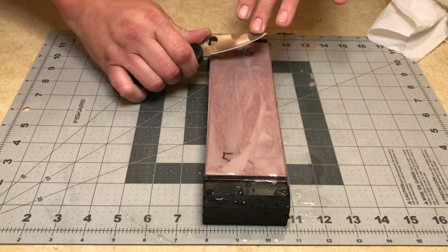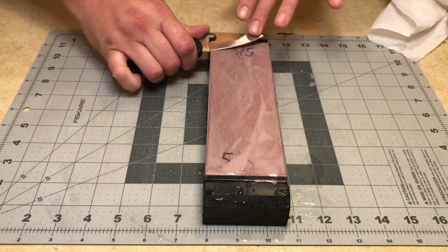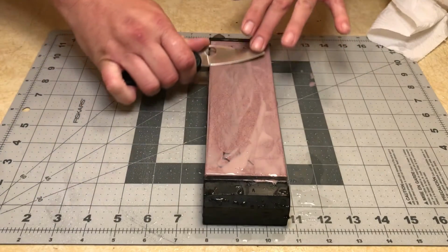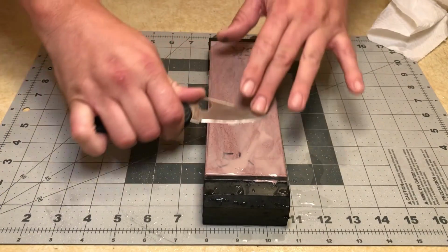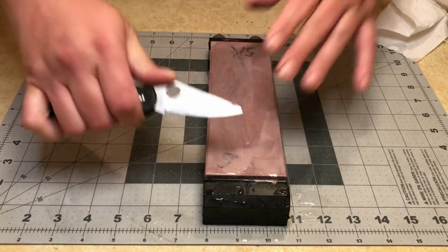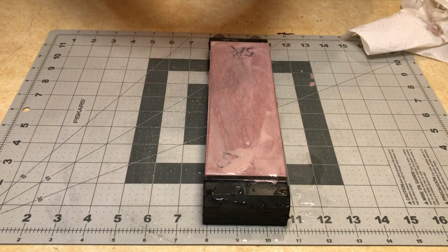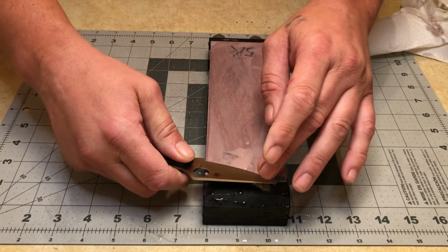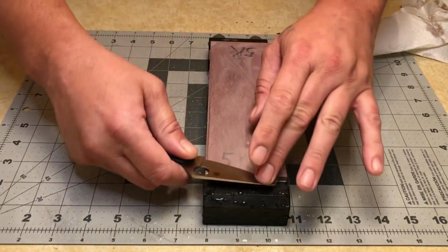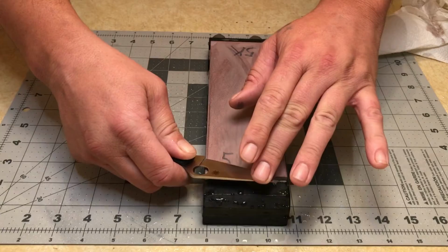What I'm doing is I'm cocking the knife up like this to get down into that choil, and then I'm following that curve. That way I can get as close to that back edge as I possibly can. Same thing on this side, I'm cocking it up.